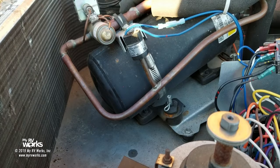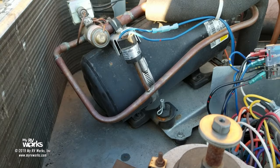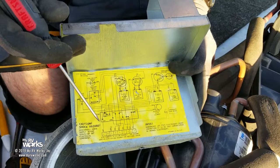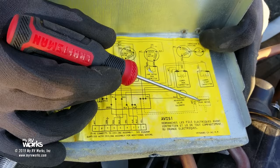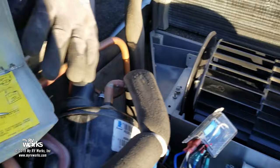But let's look at the schematic. I want to show you something on here. Everything I just said, I'm going to show you on this really quick. Here's my purple wire right here, PUR. I come in on purple. Now here I'm going to branch off on purple. And look, I'm going to go over here to my condensate pump, which is this pump right over here. You can see that one. So that's a dotted line, but let's just follow purple.